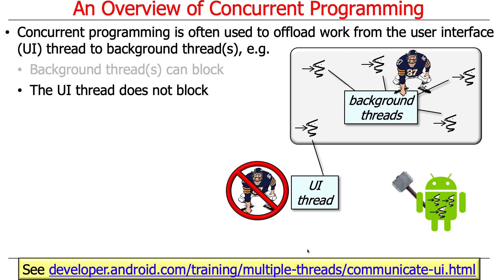In contrast, the user interface thread, and there's only one of them, does not block. Or if it blocks, it has to block for a very short period of time. So you want to do long-running, intensive, either I/O or CPU-intensive processing in background threads, those things can afford to block.